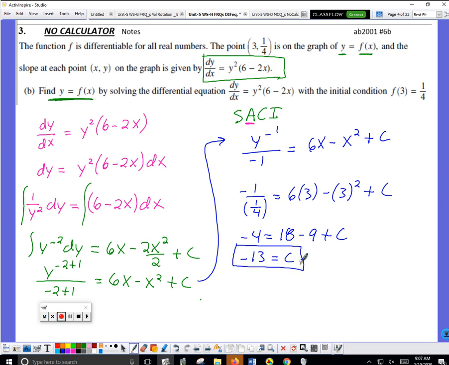Okay, one caution before you leave. On a differential equation, the very last step can often be the most difficult of the entire problem. At this moment, it's not really that bad. We go back and plug the c in here, and then we solve for y. It's not really very hard. I'm going to finish it here in a second so I can finish the video. But if you get stuck on that last step, don't worry about it. You're only losing 1 point. You can get a 4 and still lose 48 points. So just keep moving. Good job. See ya.